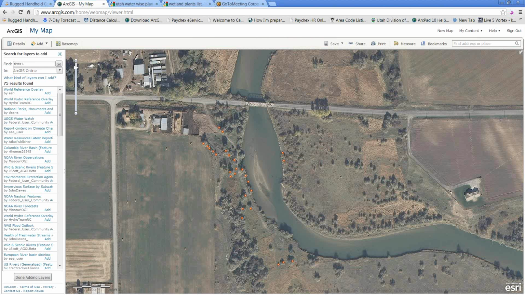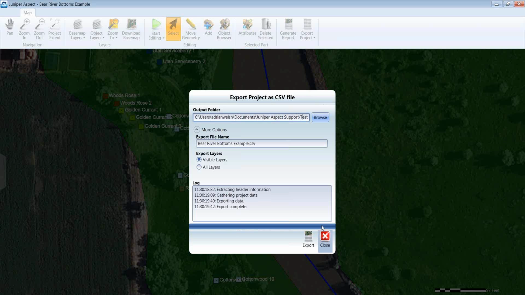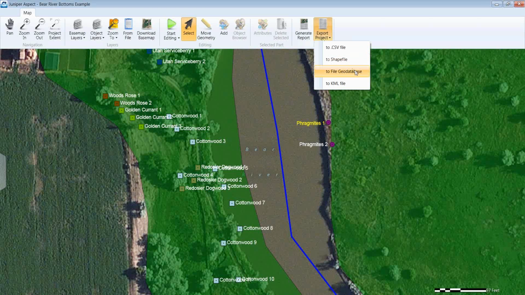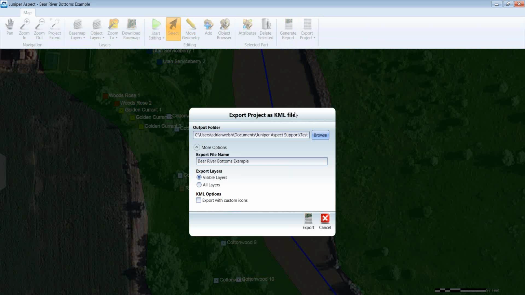Let me take a look at one more thing here. So another thing you can export to, I won't go over the shapefile or file geodatabase because it might take a little bit of time. I'm kind of running out of time here on my map window. But I'll show you exporting to a KML file, which we like a lot. So one reason this is really helpful is if your imagery is not very good using the Esri imagery or the Bing imagery, exporting to a KML file can bring up, you can put this on a Google Earth image, which a lot of times has better imagery than what Esri or Bing offers. And this is one thing we recommend a lot.